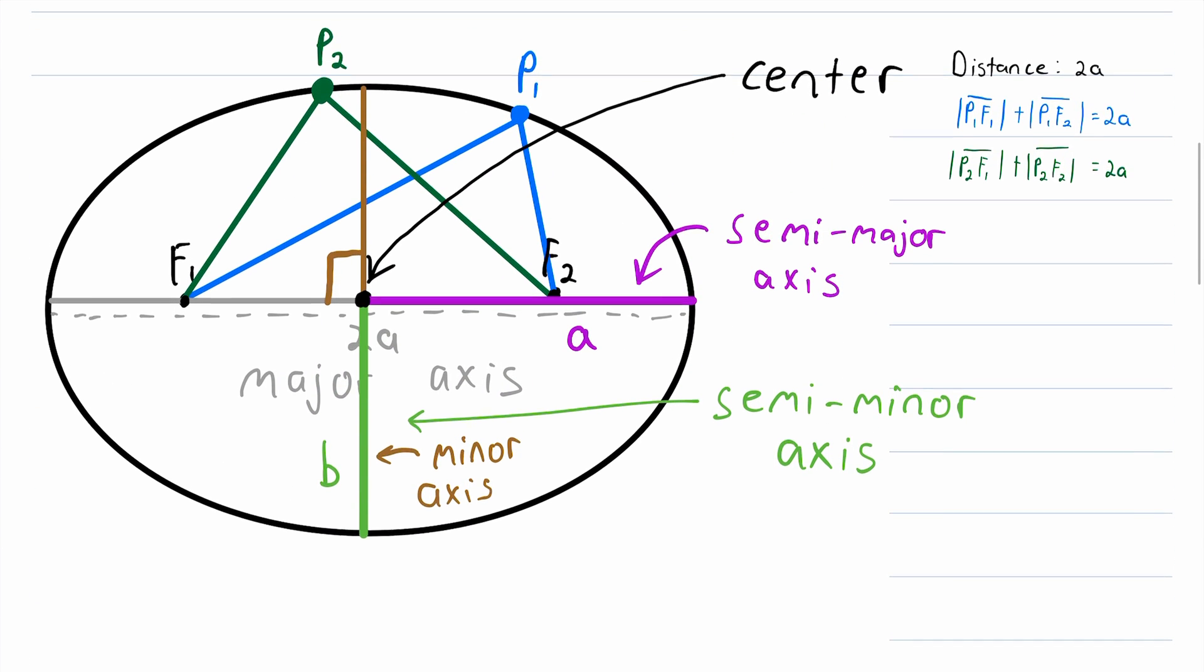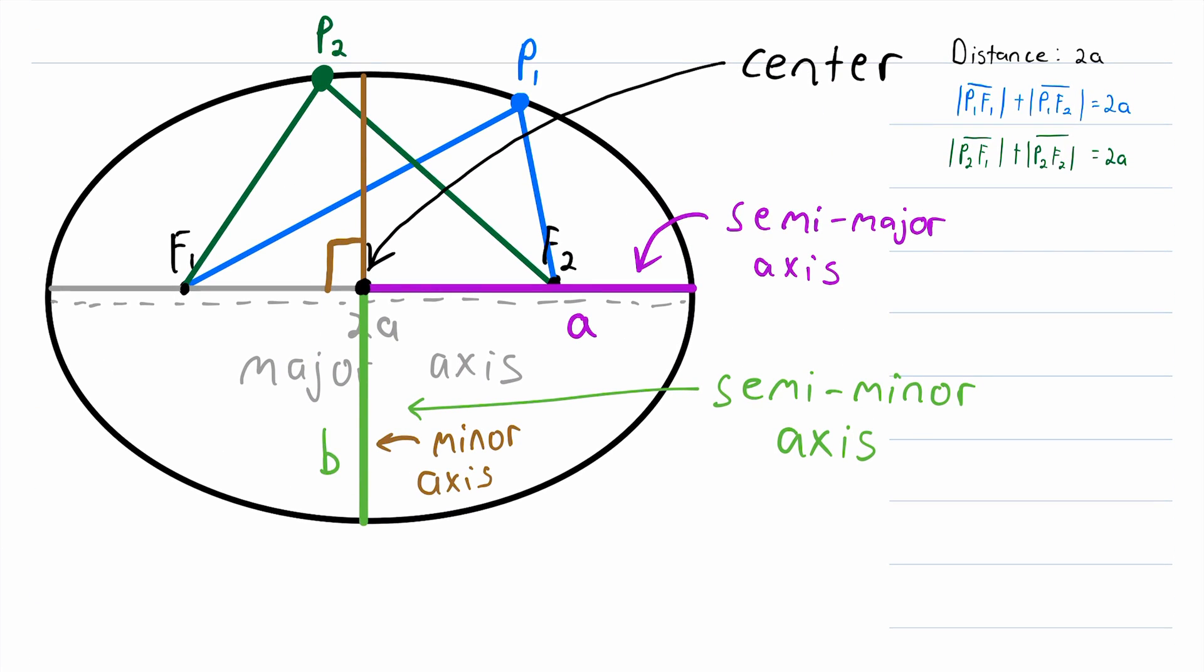And one last thing before we go, just wanted to show you an example of a tall and skinny ellipse, and here are its two foci. Alright, so that's just a whole bunch of stuff about ellipses. One of my old math teachers used to tell me that ovals don't exist, they're just ellipses. I always got a kick out of that. But anyways, I hope this video helped you understand what ellipses are. Let me know in the comments if you have any questions, need anything clarified, or have any other video requests. Thank you very much for watching, I'll see you next time, and be sure to subscribe for the swankiest math videos on the internet.